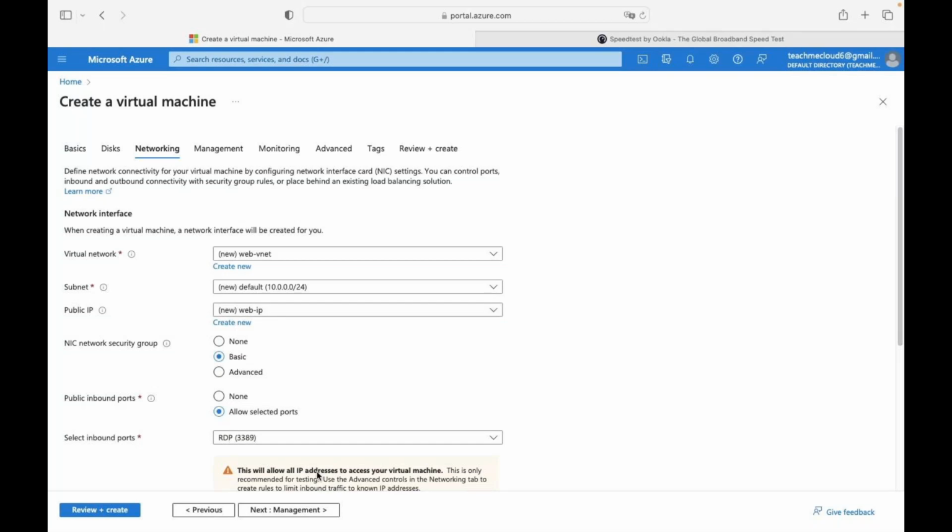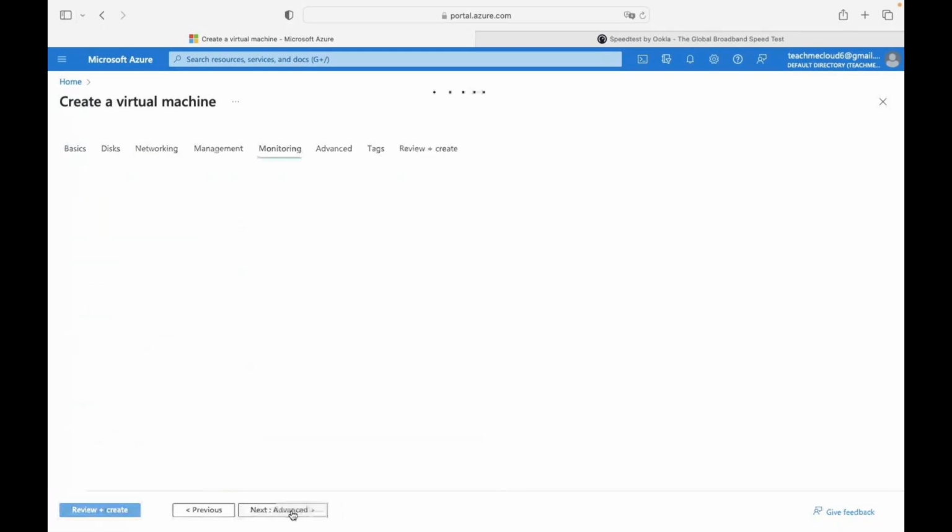Next, and proceed with review and create. Just need to click review and create.